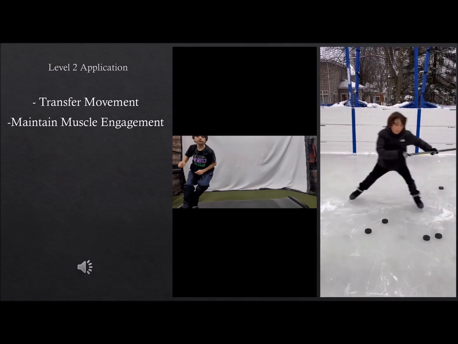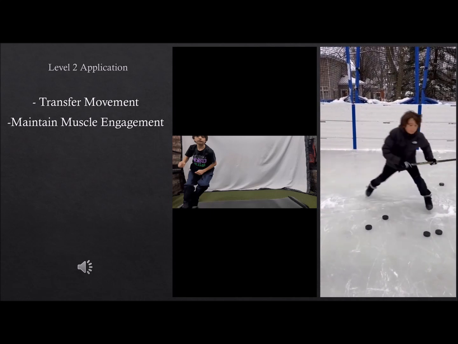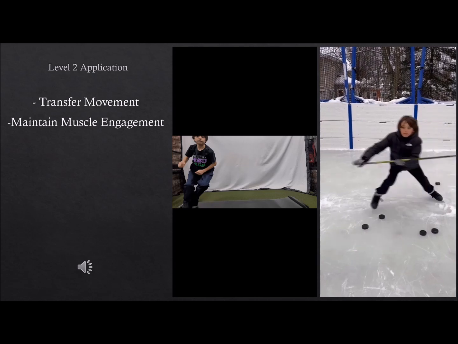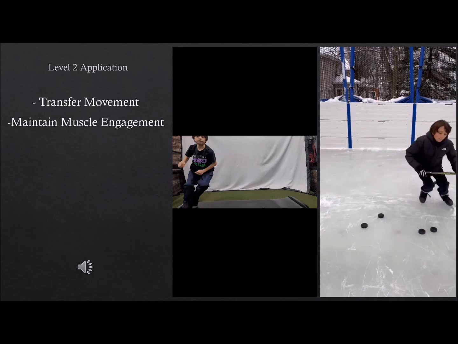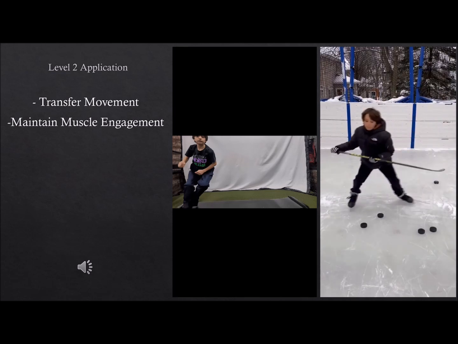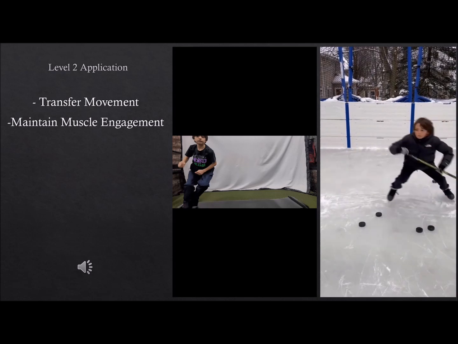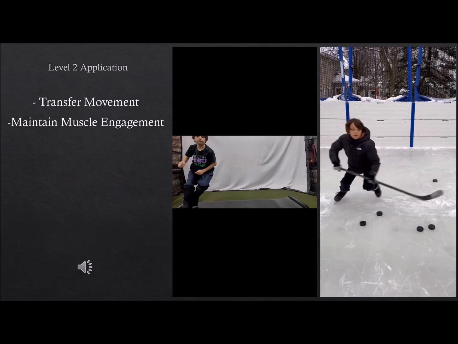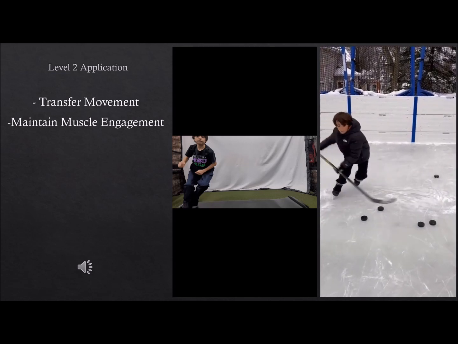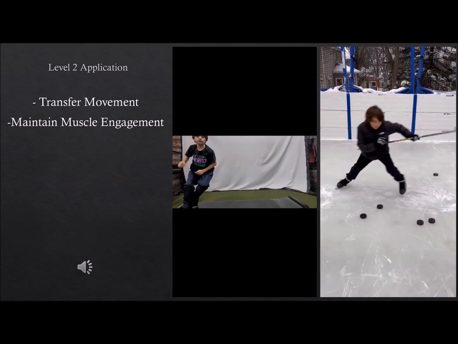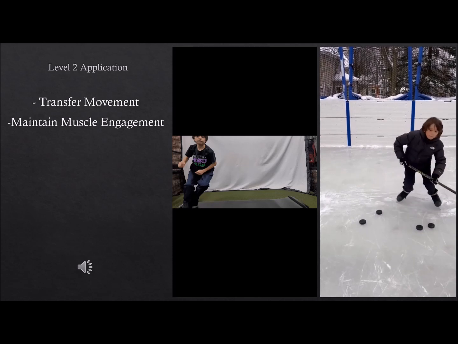Again, when we watch this, we want to watch the stability of the stick, right? You can tell this is early on in Michael's development because the stick is still moving around a lot, which is telling us that Michael's using his arms to create balance. As Michael got better at this, he was able to do this drill without moving his arms nearly as much. And that's because the muscles that connected his rib cage and his pelvis were more active, and the frontal plane movement that he was using from the pelvis was not going to affect his arms or his legs as much, which left them for more hockey-like activities like stick handling and shooting.